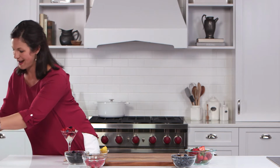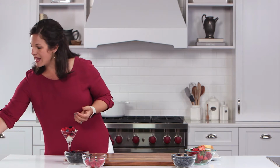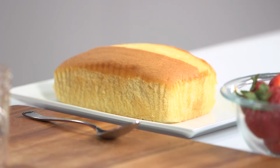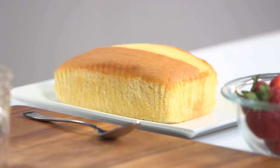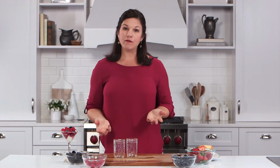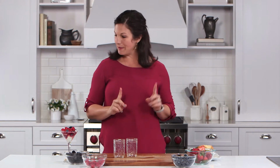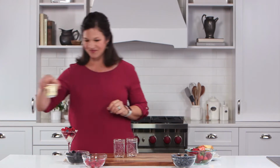Lots of props and prep today, but what's great is all of these ingredients, there aren't many here, can make so many different types of dessert. Now, I love making recipes in a mason jar. That's kind of the fun, trendy thing to do these days. And it really is perfect if you are going on a picnic. We are going to spend 4th of July at the lake, so this is a perfect dessert that I can make ahead. Then if we go out onto the boat, pack it in a cooler, and then it'll be ready to eat. So let me grab one more ingredient here.